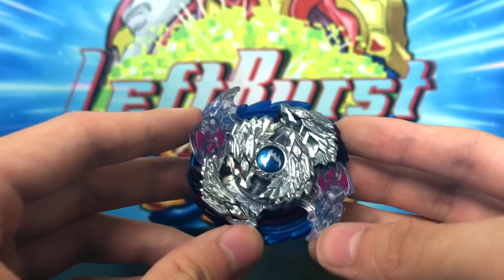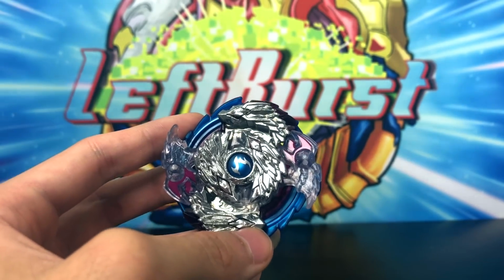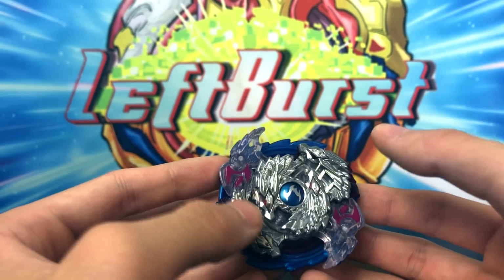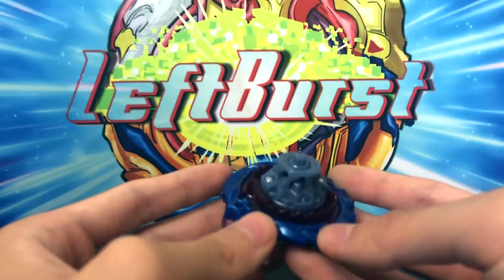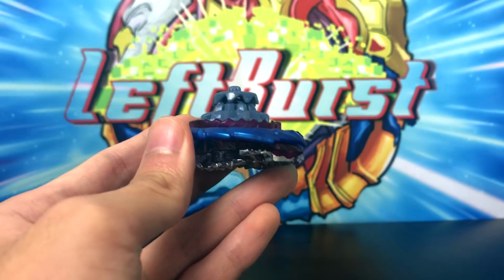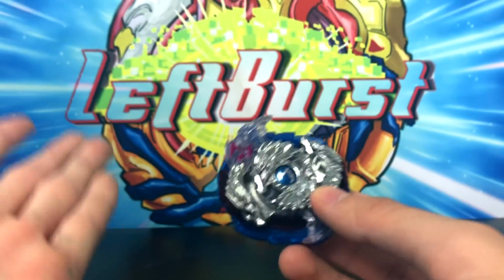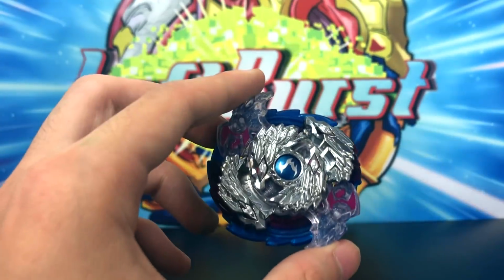It just looks so great, especially its colors. The color scheme is one thing I love about Nightmare Longinus. Look at the colors. It has magenta. It has red. It has metal on it. It has an awesome deep blue color. And finally, its driver is gray, which I think the gray driver on the Takara Tomy looks a lot better, but the Hasbro one doesn't look that bad either. So overall, its aesthetic appeal is awesome, and it just has dragons on it. It has 4 metal dragons. What's not to like? Anyway, moving on to the next part, its competitiveness.